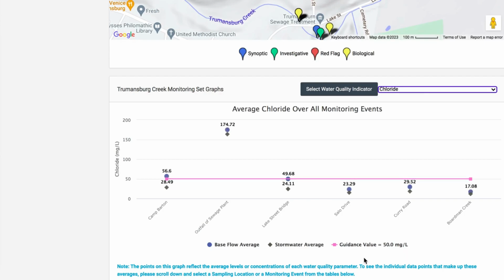Some water quality indicators have guidance values and others do not. That's partially because not all water quality indicators are regulated. So not all of them have guidelines for what a safe or healthy level in surface waters might look like. And because of these complexities, it can be difficult to determine which value, if any, CSI should include on our graphs on our database. So we do our best to choose appropriate values for appropriate water quality indicators, and those values are there just to give database users a frame of reference for typical or healthy levels.